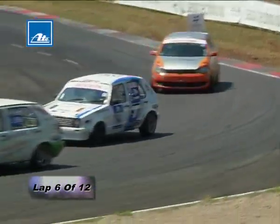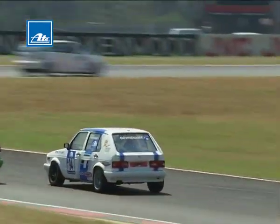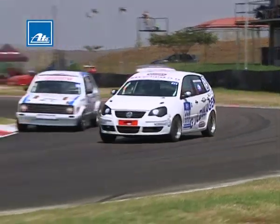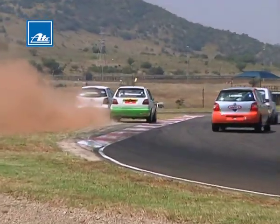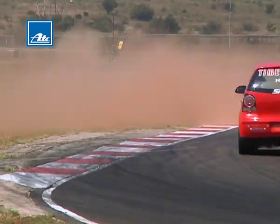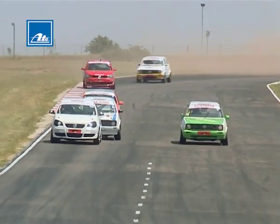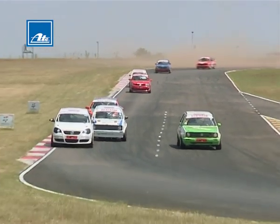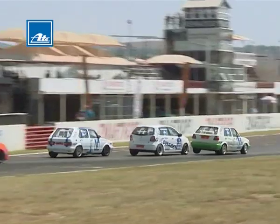A bit further back here, Andy Gossman going at it with the 94. Great little drive there from Tyrell Governasamy, and he goes up on the inside and looks just in the background. Look at this, 4 cars involved here. It's awesome stuff. Yeah, Gossman forcing the rookie off, and Governasamy should be able to benefit from this one, but Gossman is just holding that line quite nicely. Ramsey has to find the long way round. Oh, that's Yannick van Rooyen as well. You don't want to be playing around with the Goldwagen, man.